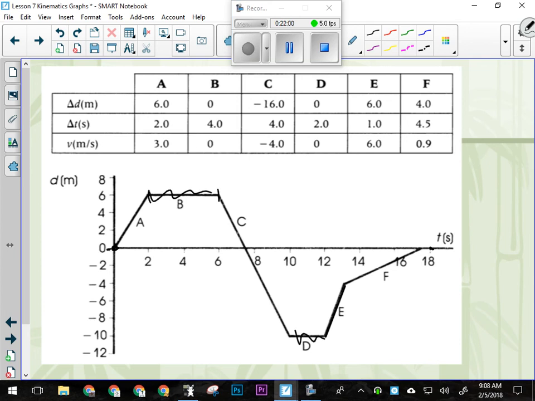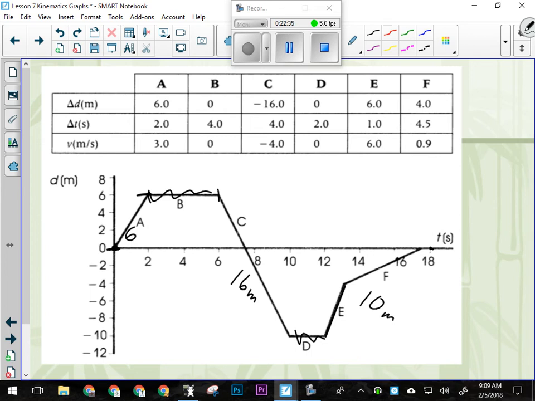All right, in part A, it goes from a position of 0 meters to a position of 6 meters. So I know that at least in this part, it goes 6 meters. Then in part C, it goes from positive 6 to negative 10. So that's going to be 16 meters. Again, this is scalar now, right? I'm dealing with distance, so it doesn't matter that that 16 is negative. Okay, for scalar, it doesn't matter. And then between E and F, I've got to go from negative 10 back to 0, right? So I'm just going to summarize those two as being 10 meters.